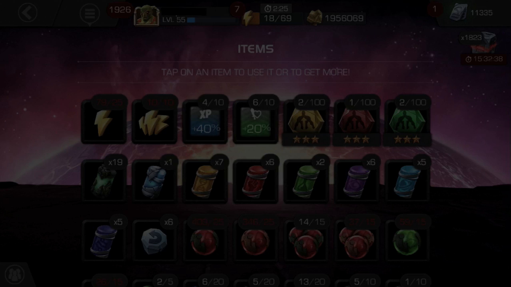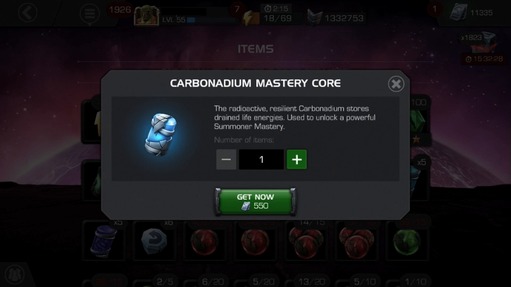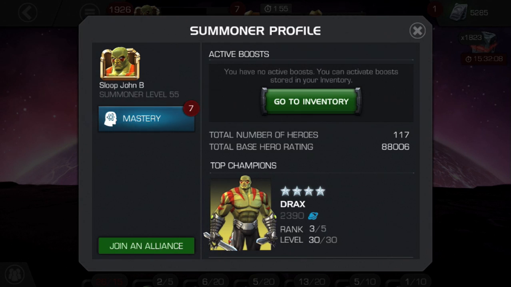Now the carbonadiums. I have to get, how many of these? 11? Let's see. We'll start there. Or actually, I might have to buy more of these guys, but we'll figure it out as we go. Sheesh, 6,000. So I'm going to get those, and if I have to come back and buy more, I apologize. Alright, so let's get to the masteries.